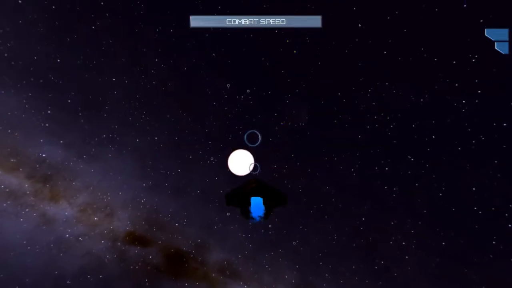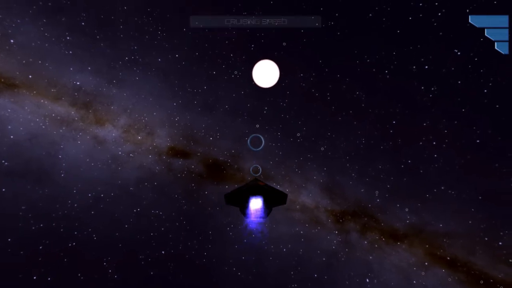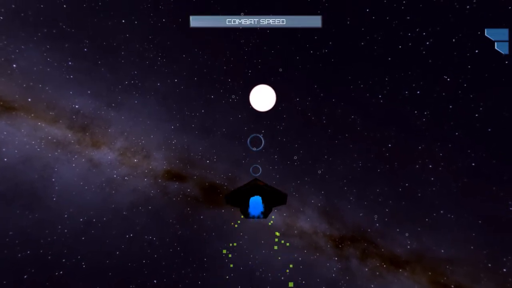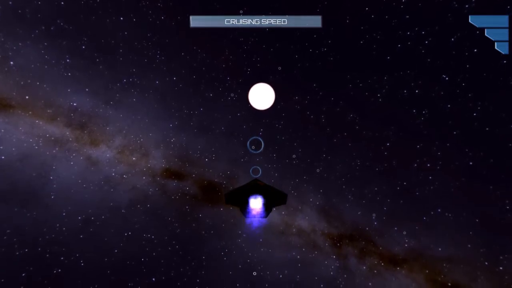So let's see if we can get to this one over here. We're in cruising speed now, and you can tell what speed you're in because it's a different color. This one is just all blue. This one has like a white in the center and then blue out around it.